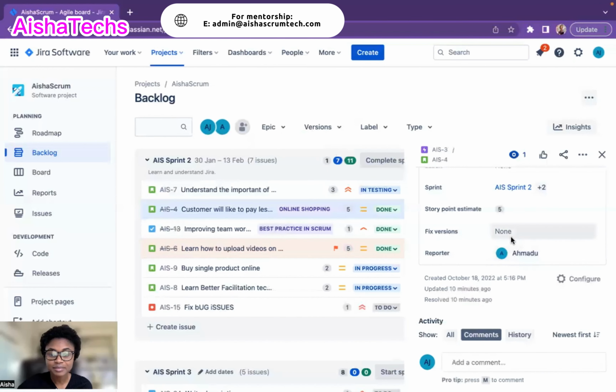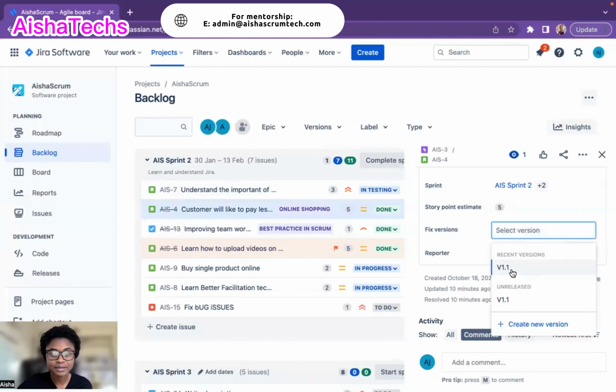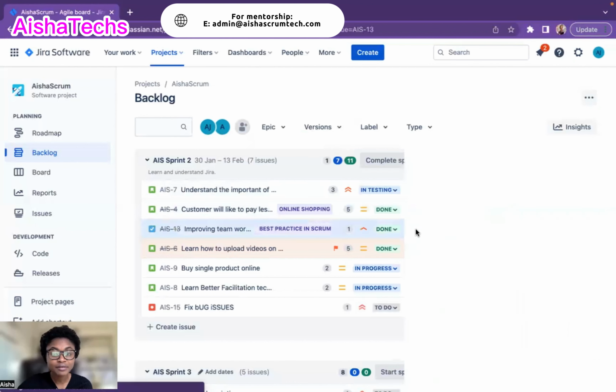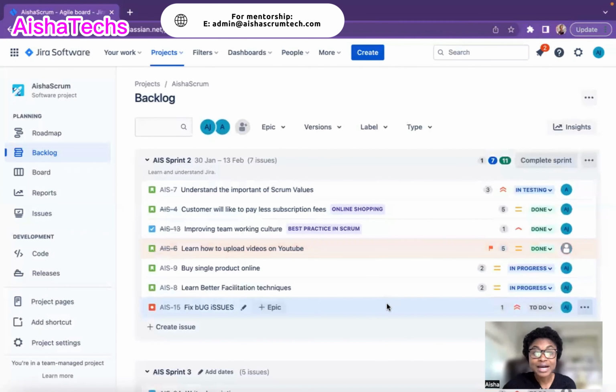Just go back to the same thing. You click on it and you click on the version. You may have to search for it if there are a lot at work and it's already linked. I'll do that for all of them. Now I've linked all the fixed version to the issues that we all agreed and deemed releasable by that date of April 2023. Then for me to double check and look at the release, I just have to go back and click release.